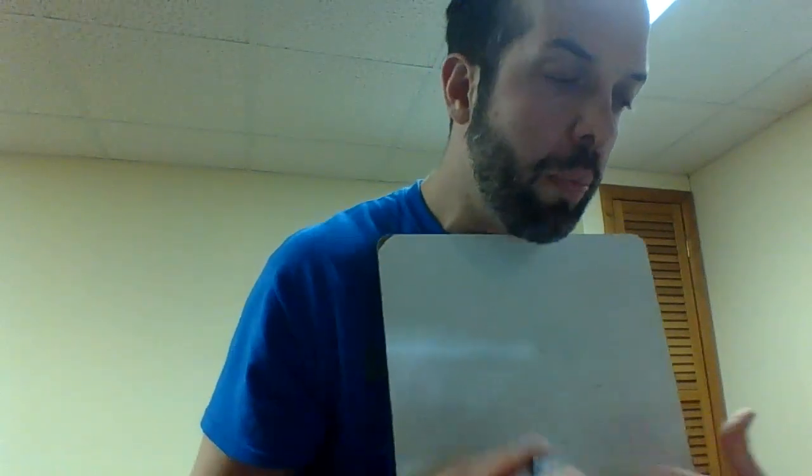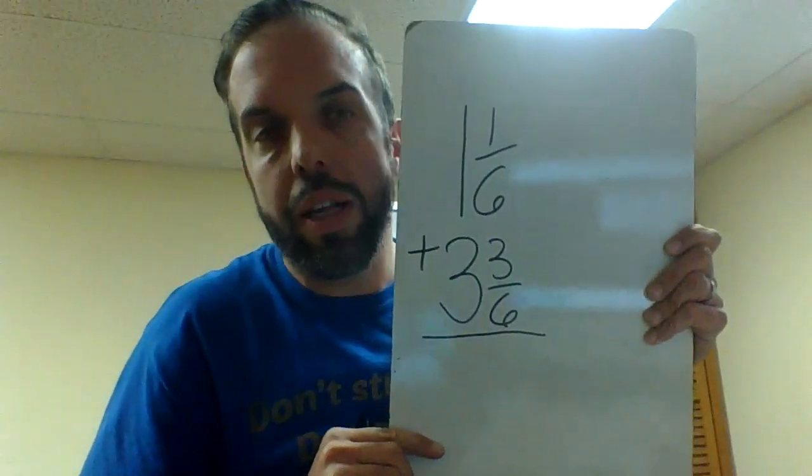All right, we are going to be looking at page 424 in our unit 7 math book. At the bottom, we're going to start with number 1. Right away the directions say write the sum as a mixed number. I know that the word sum means they want the answer to an addition problem. So the problem reads, let's write this down together, 1 and 1/6 plus 3 and 3/6. Okay, so write that down.